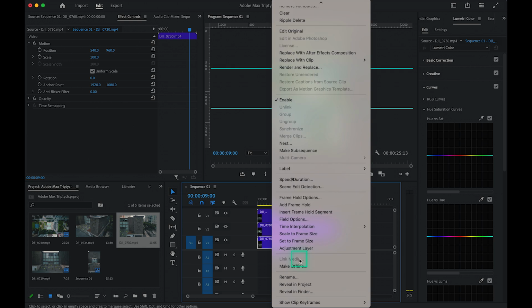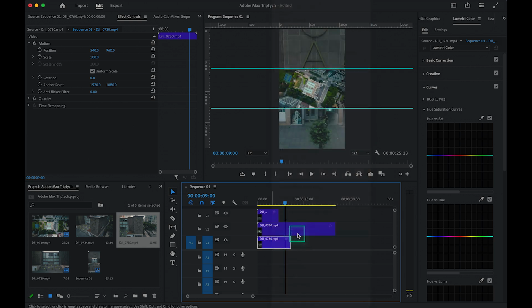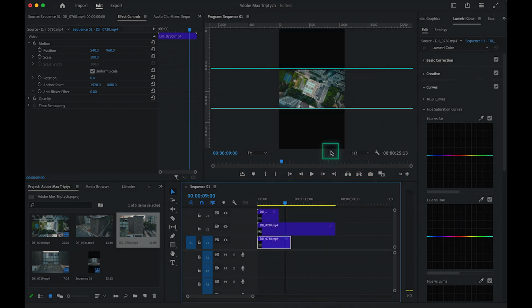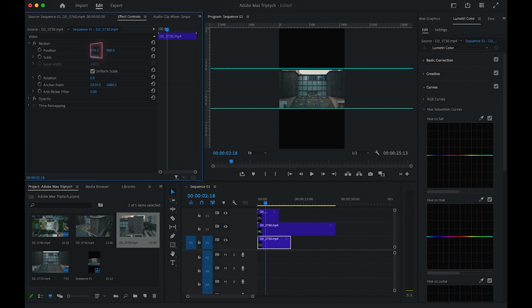Do the same on this one. Scale to frame size. Now the reason why it looks like they've disappeared is because they're both underneath this middle one. Oh, there we go. So now let's change the position.